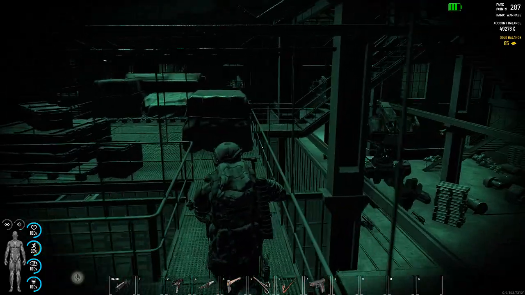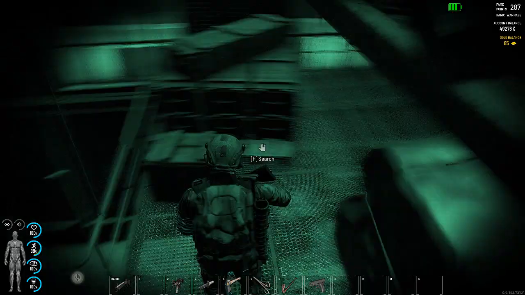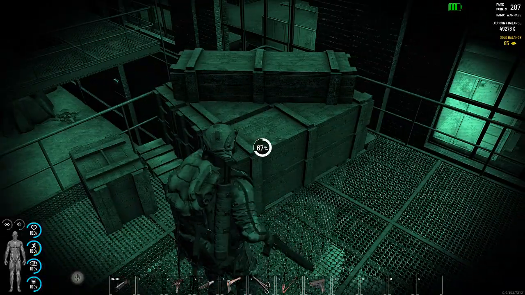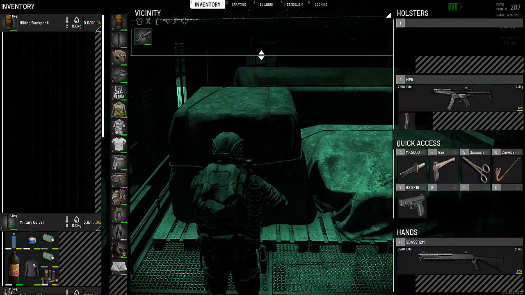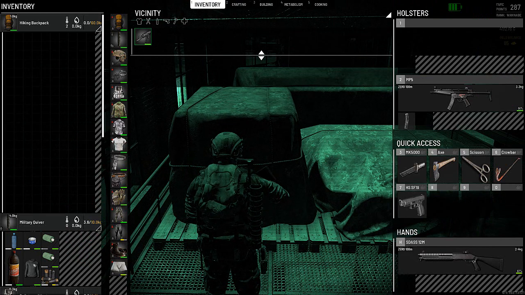Hang on, it's just so weird how sometimes there's a guy really close by to you and he doesn't wake up. Yeah, look, some of this stuff I'm really wanting to take, but I definitely need ammo. So 9mm in particular. Hang on, let me just repeat that.